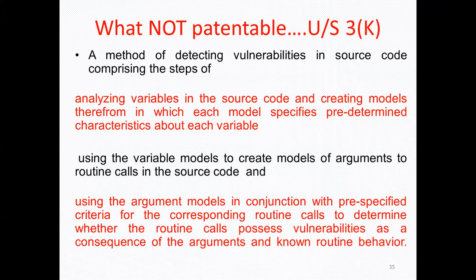What is this invention? Typically, it is only software. Nothing apart from the software is in this particular invention. So if you remove this argument model, then there is no invention at all. Argument model is only a software. Then this clause 3K will come into picture, and your invention will be refused a patent. Fine, then we will move on.